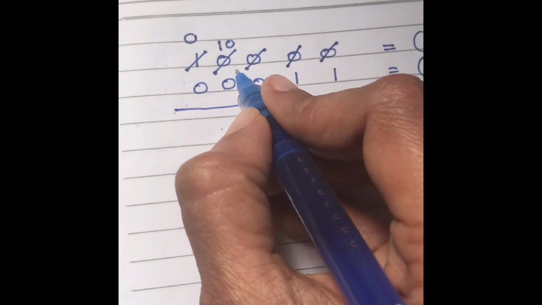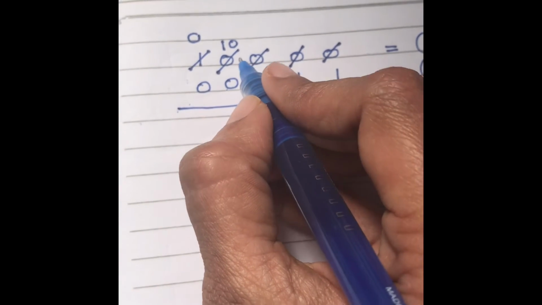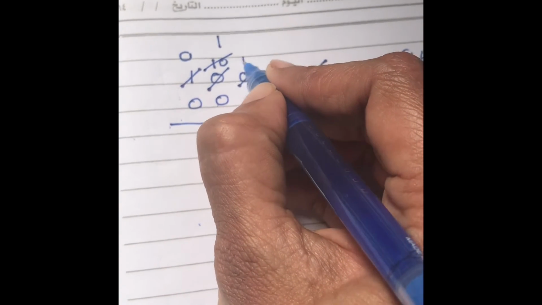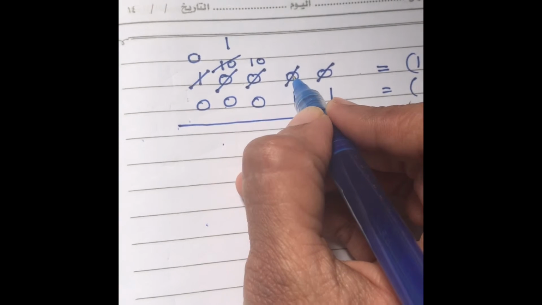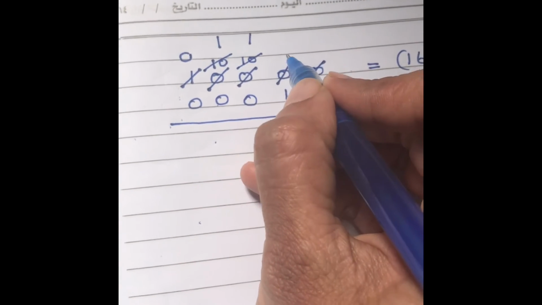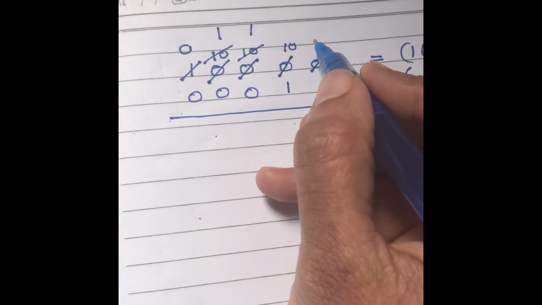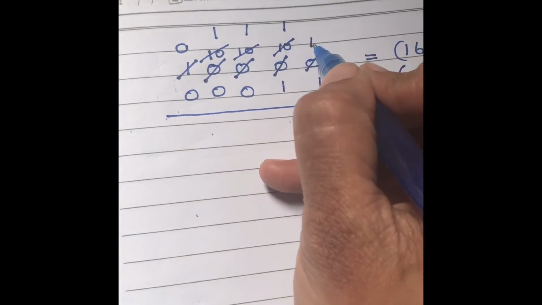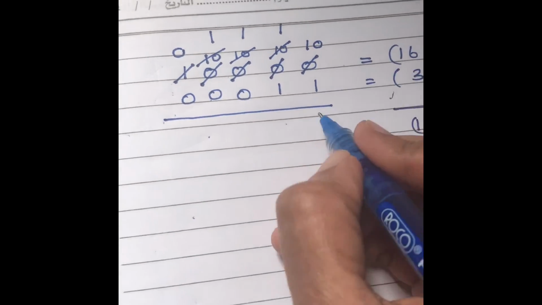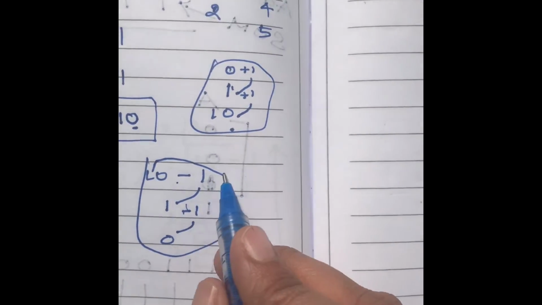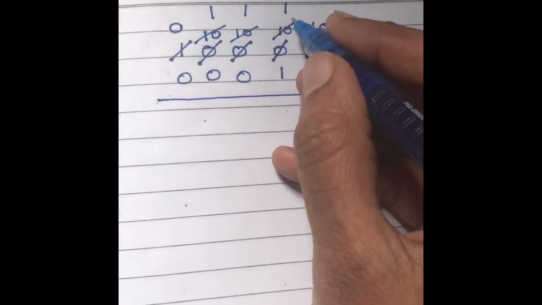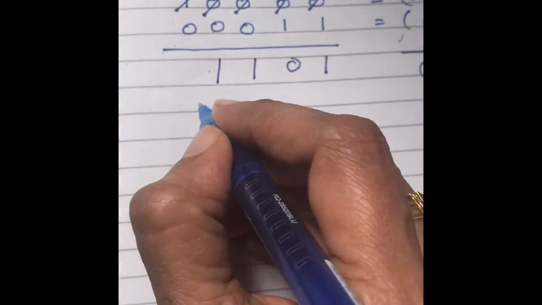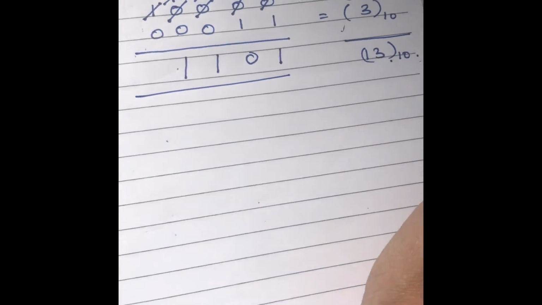So 10 again here, and this is in need of giving one more value to this. So this will go to 1 and this will go as 10. Again this is in need of giving here, so this will go as 1 and this will go as 10. Again the same, so this will go as 1 and this will go as 10. Now 10 minus 1 is 1. 1 minus 1 is 0. 1 minus 0 is 1. 1 minus 0 is 1, which is the value for 13.